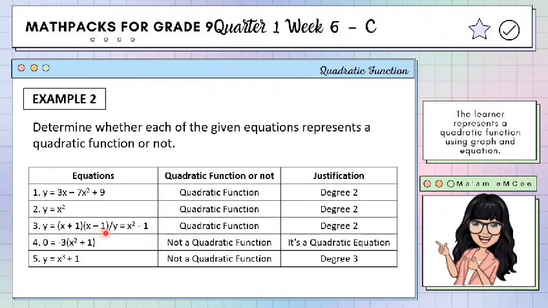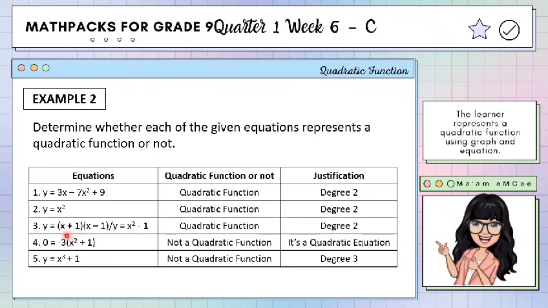If you are to multiply two binomials which resemble a sum and difference of two terms, then we have a shortcut in getting the product of those two binomials. We only multiply the first terms, so x times x is equal to x squared. Positive 1 times negative 1 is negative 1. So our equation will become y is equal to x squared minus 1.